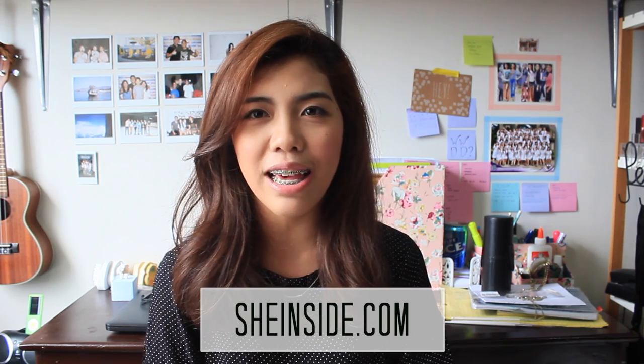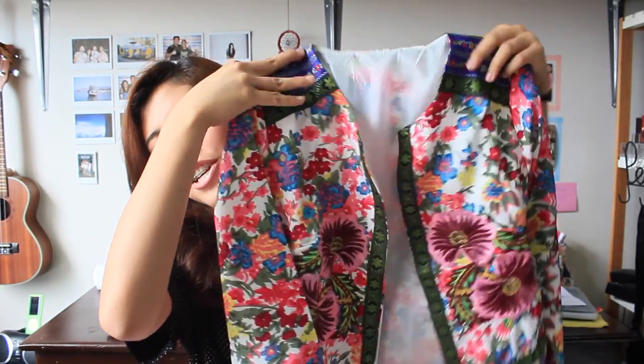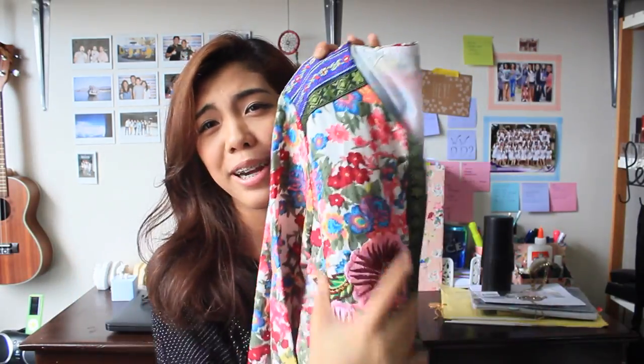She and Side also contacted me and was kind enough to send me two items, which I'm so excited about because I've been hearing a lot of good stuff about them. They're both outerwear because I'm obsessed with outerwear. The first thing that was sent to me is this floral blazer-type of thing. I wasn't expecting the material to be this thin, but I still love it because of the print and the embroidery — it's beautiful. I'm going to feature all of this in my future lookbooks, so that's why it's not going to be a try-on haul.